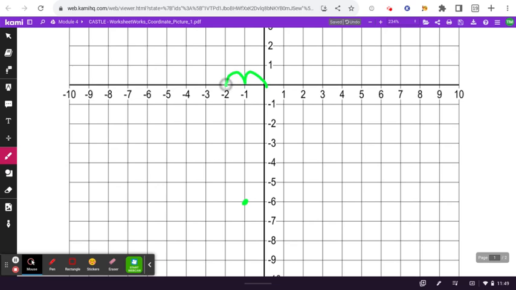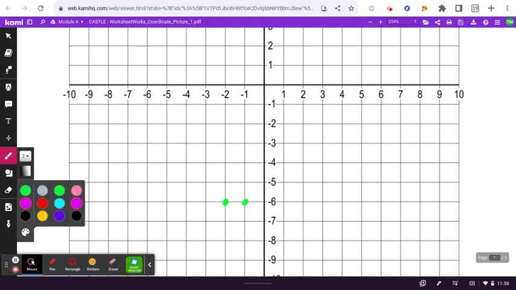Then I would go -6, 1, 2, 3, 4, 5, 6. And so my dot would be right there next to the other one. Now, when you go from one dot to the next one, you are going to draw a line in between those two dots. So you would draw a line from one to the other.